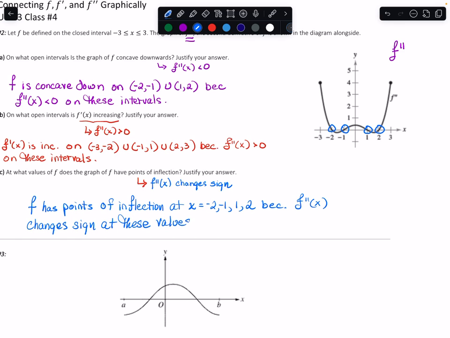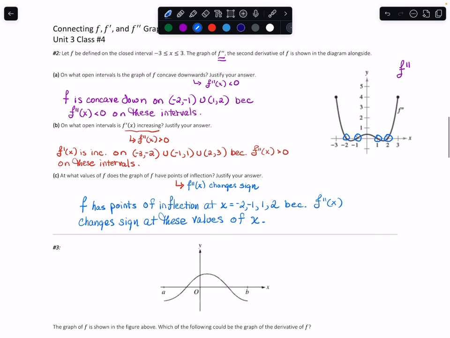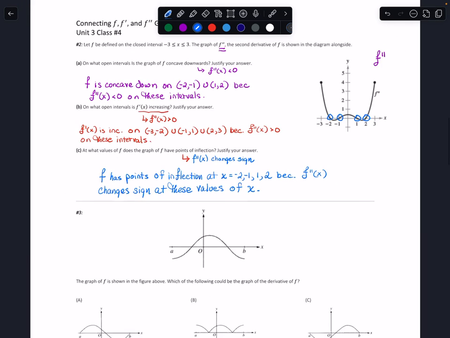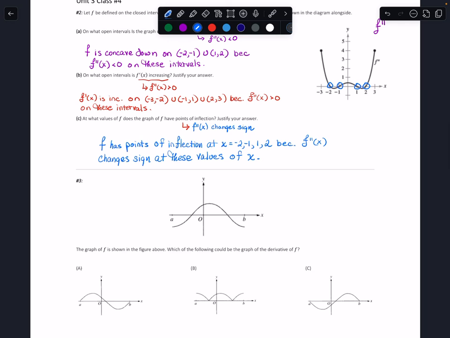Again, please don't think I enjoy writing these reasons out every time. I don't. But that is the type of explanation that is expected to be given if you want to get full credit. There really is no other way around that. That's just how they're assessing. And again, I don't even think it's a terrible thing. It's important to be able to explain yourself.